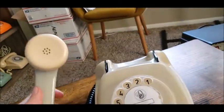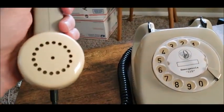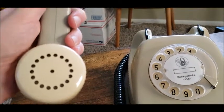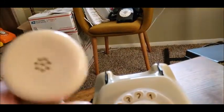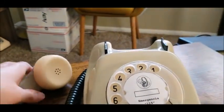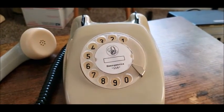Here's a look at the handset. The transmitter is made in Brazil — Industria Brasileira. The receiver didn't have any markings that indicated what company it was made by or what country it was made in, but I'm assuming it was made in the same place. There are some parts in the network that were made in Brazil as well.